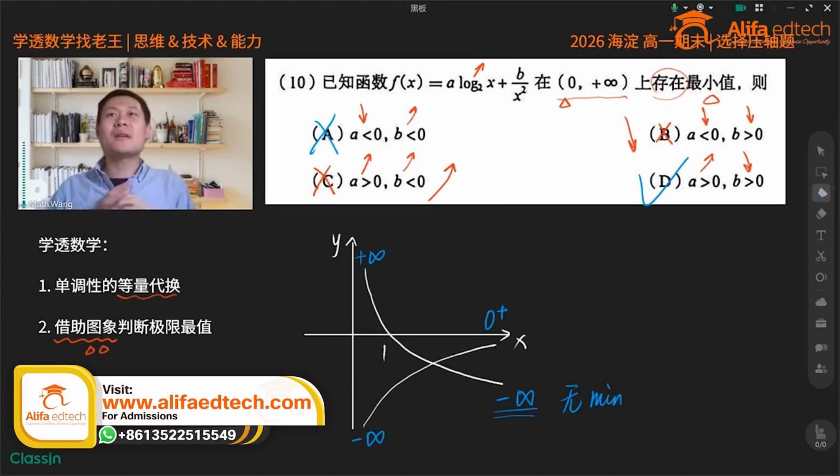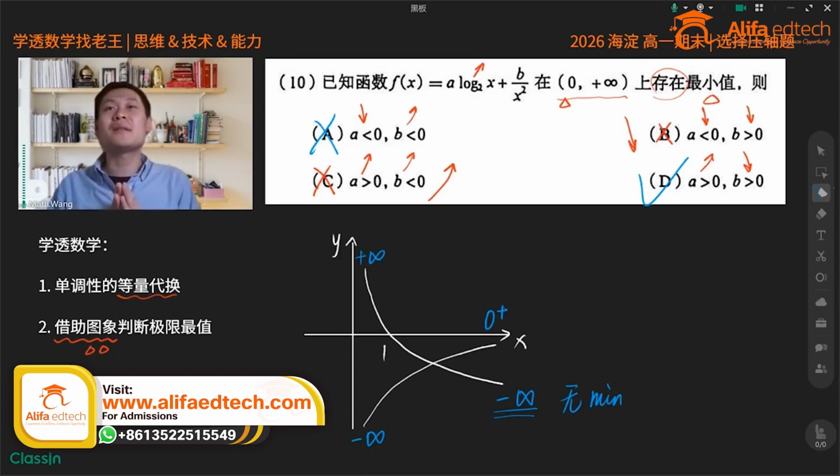All right, let's take a look. By thoroughly studying this problem, what have we learned? One thing is, when we talk about the existence of extreme values, what is it always related to in a function? It's related to monotonicity. Secondly, when determining monotonicity, especially when we look at the final exam questions from several main districts that have already been tested, most of the time you're not asked to use the definition method, like arbitrarily choosing x1 and x2 to judge. That's too cumbersome for multiple choice or fill-in-the-blank questions.